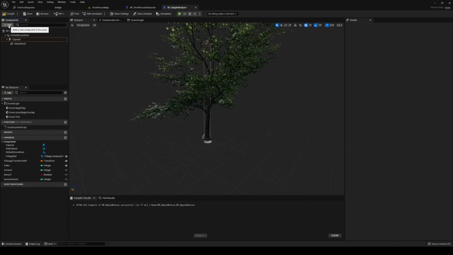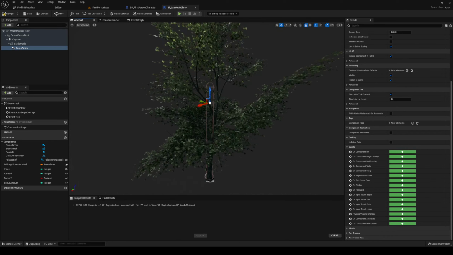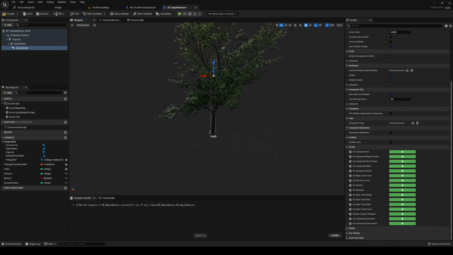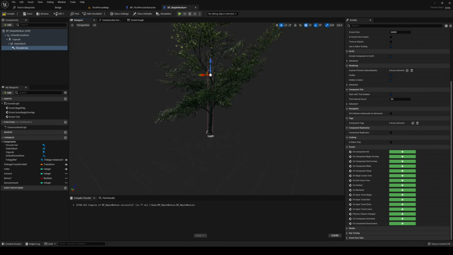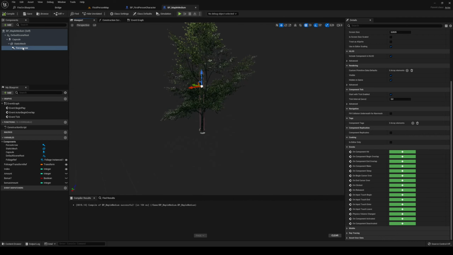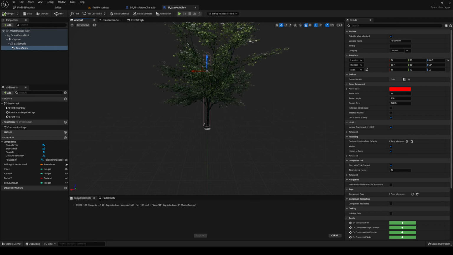Another thing we're going to add over here on the components, we're going to add an arrow. I'm going to call it force arrow. Keep in mind, I'm showing one way that you could do it. There are many, many ways, probably many better ways to do this. But this is how I decided to set it up. So on our force arrow, we basically have a little reference here.